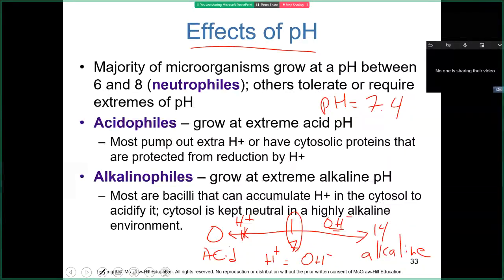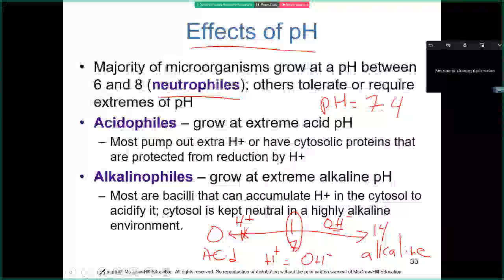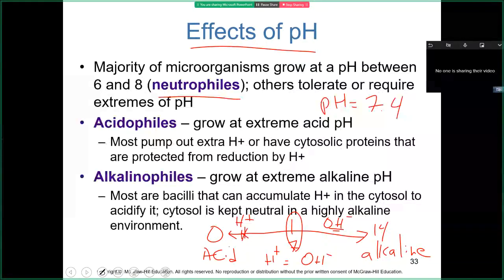You have a lot of organisms that like neutral conditions, and we're going to call them neutrophiles. So the organisms that live, say, in your esophagus, which is not acidic, hopefully, or organisms that live in your colon, or the organisms that live on your skin, those are places where the pH is right around 7. If an organism could make its way into your blood, it would love it there if it's a neutrophile. You shouldn't have organisms in your blood, by the way. It should be sterile with regard to microbes. But if they ever did get in there and you became septic and experienced so-called blood poisoning, those would be neutrophiles that are doing that.